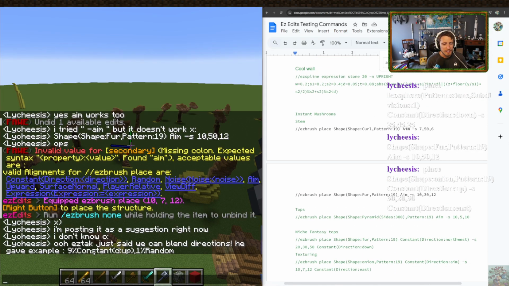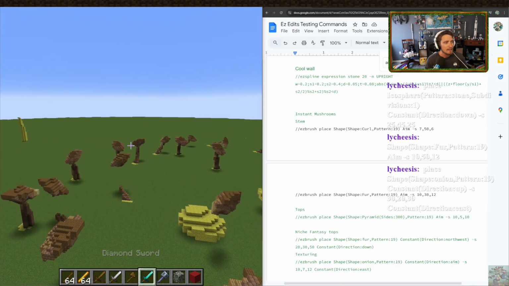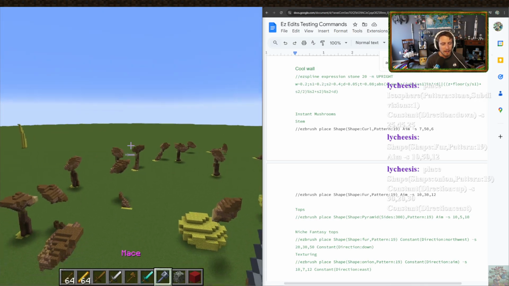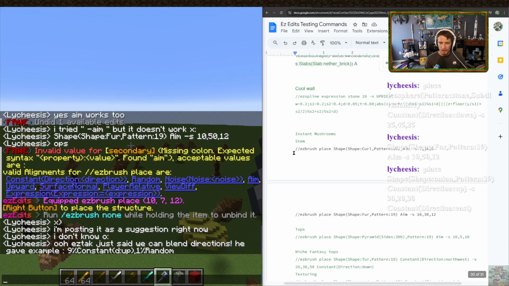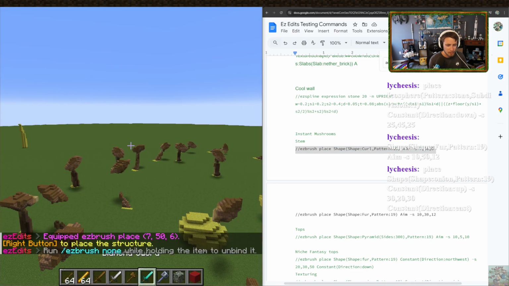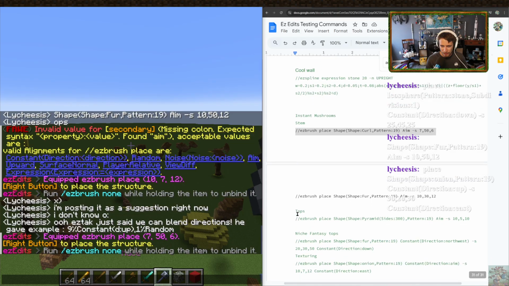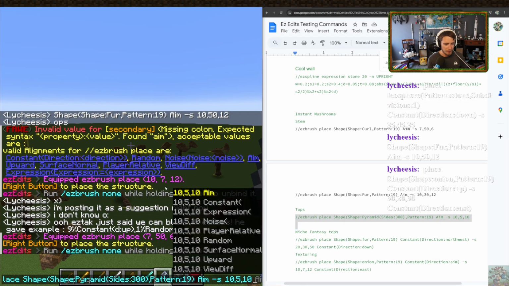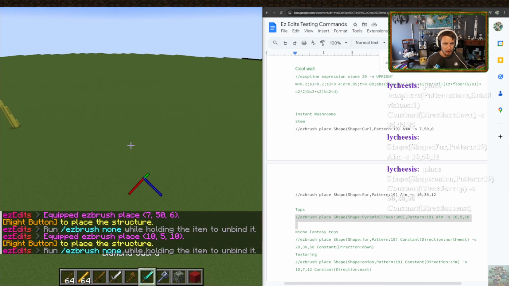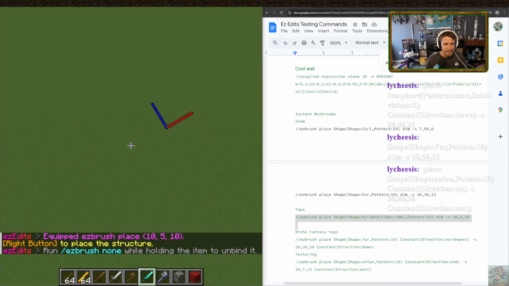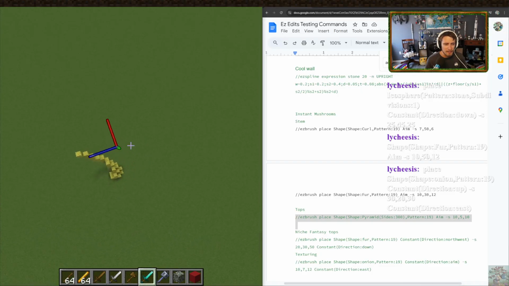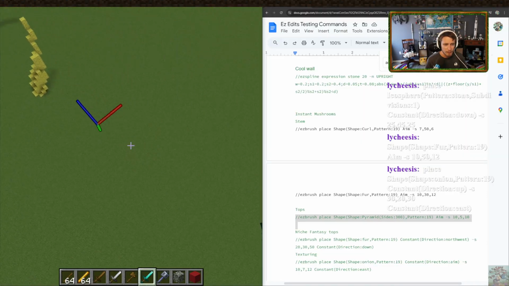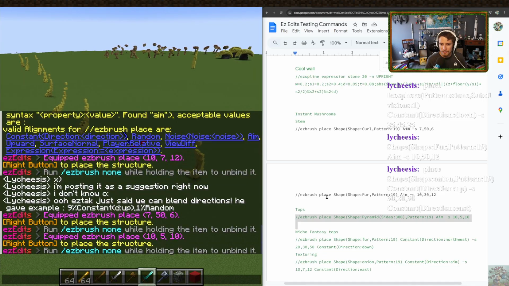So let me get set up. We have all our tools, right? I'm going to put something on the sword and then the other one on the thing, and then we'll do it. All right, start your engines. Ready, set, go. So we have our stem. We'll put that on the sword. We have our tops. Excuse me. Put that on the mace. And then we go over here where it's not a mess and start placing our things. I think I used a different stem too. Where's the fur one?